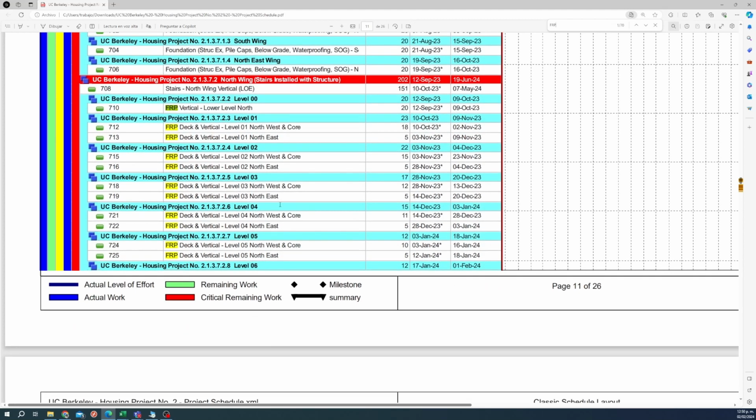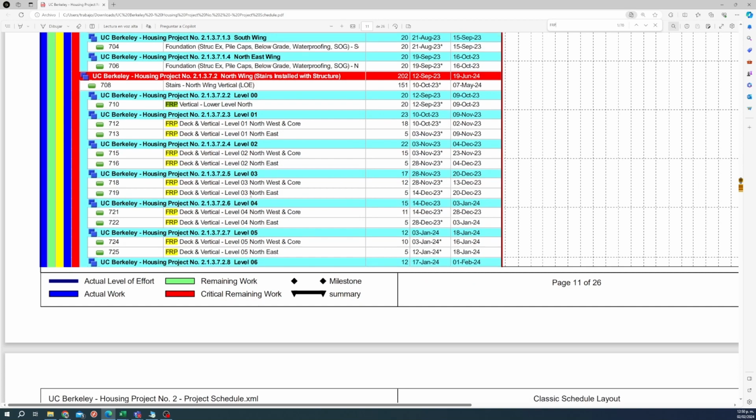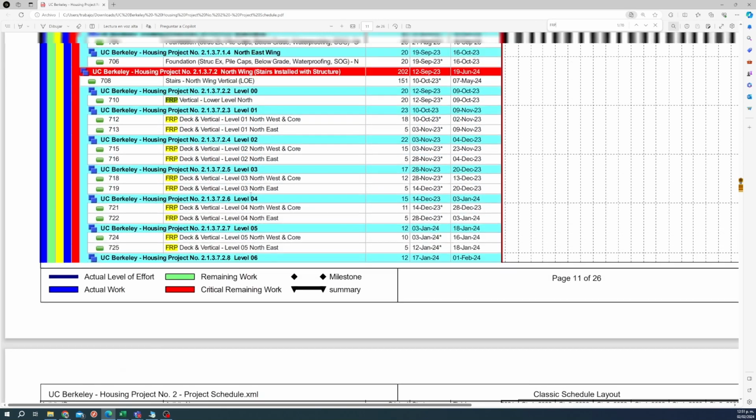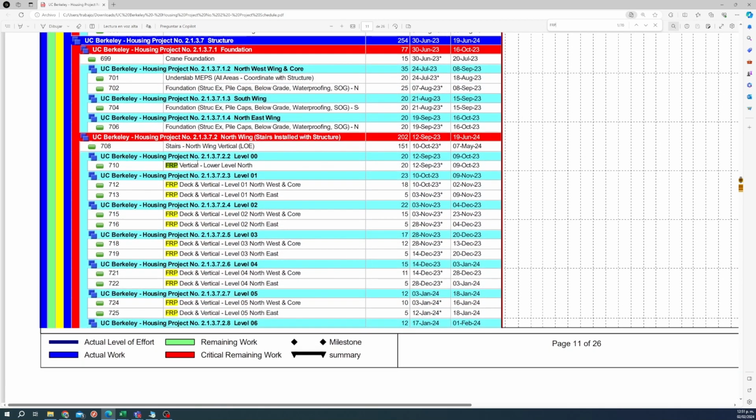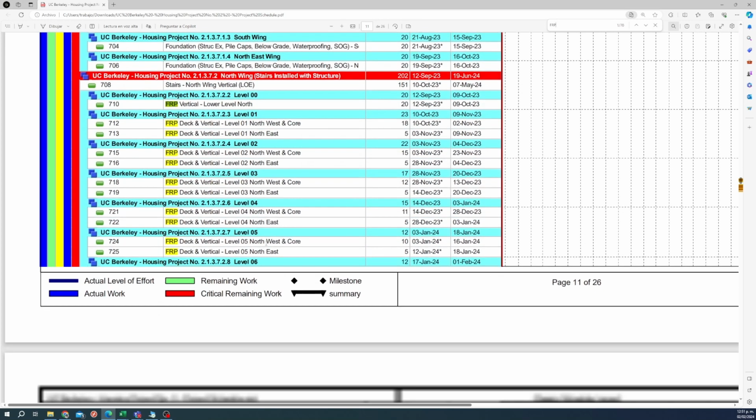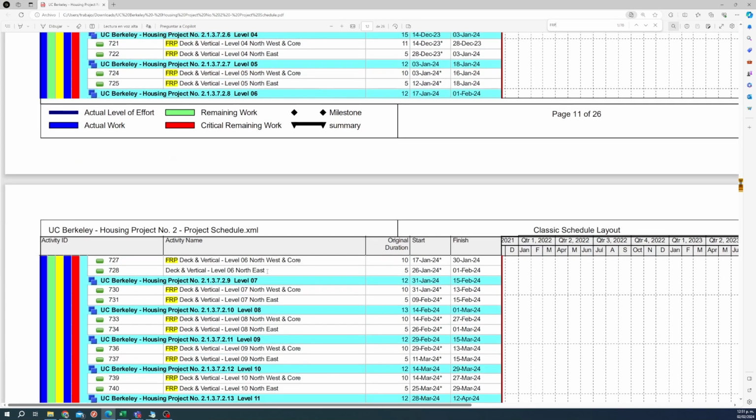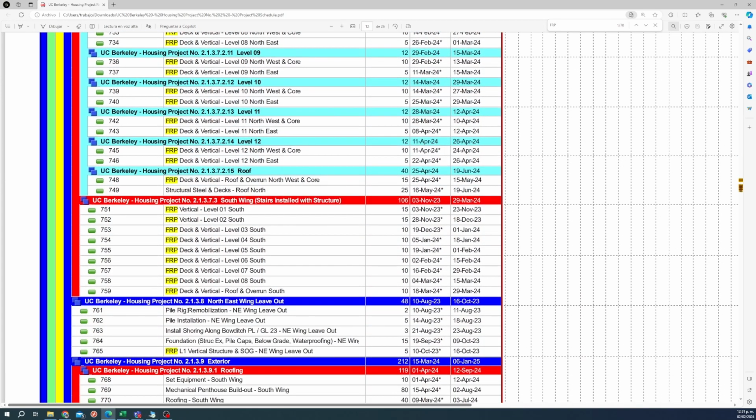So that would be your deck breakdown for each floor. You've got FRP vertical 5, 6, 7, 8. It should go all the way to probably 12 at least, and then south, and then the roof.